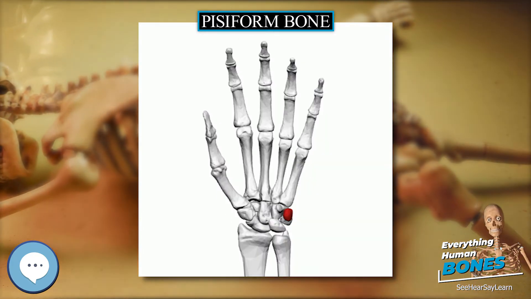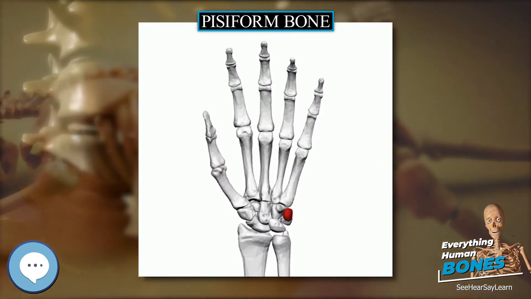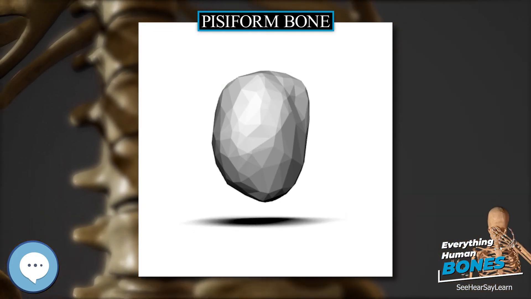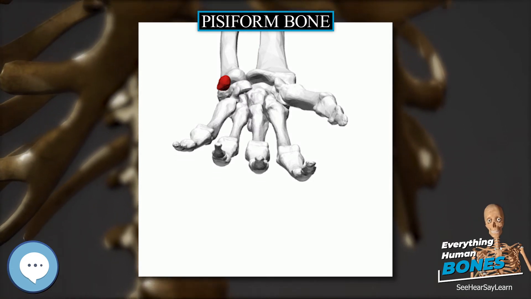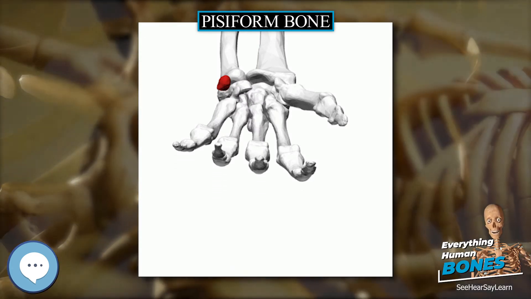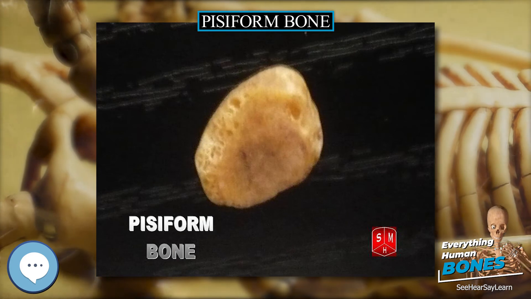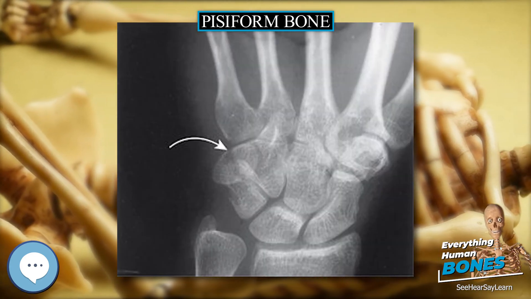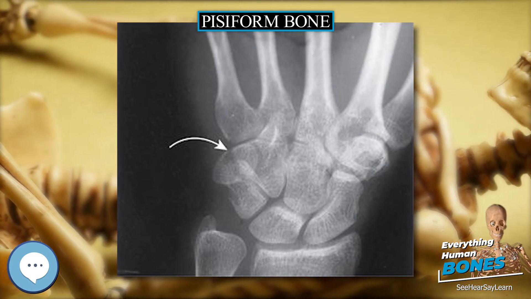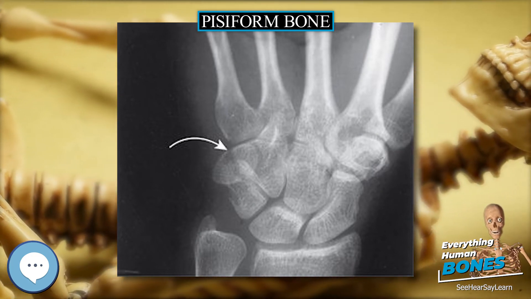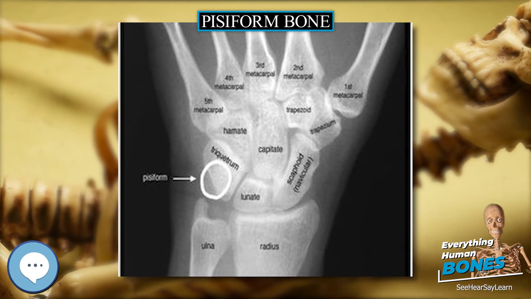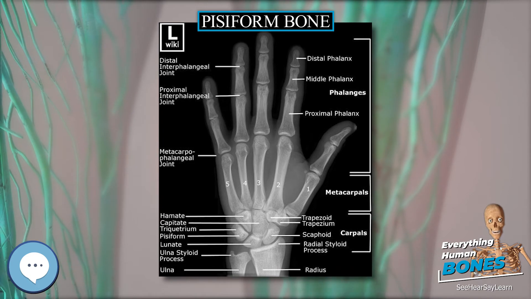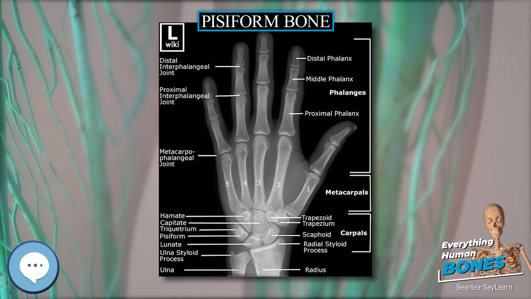This can point to a couple of different changes in development: either this growth plate loss in humans is also accompanied by a developmental shift in the timing of pisiform formation, or it is the primary center that fails to form in humans and as a result our pisiform is homologous to the epiphysis of other mammalian pisiforms. Studies looking at the effect of Hox gene knockouts on the formation of the pisiform in mice have suggested that the modification of Hox A11 or Hox D11 genes, or the downstream targets they affect, could have acted as the mechanism for the reduction we see in the human pisiform condition.